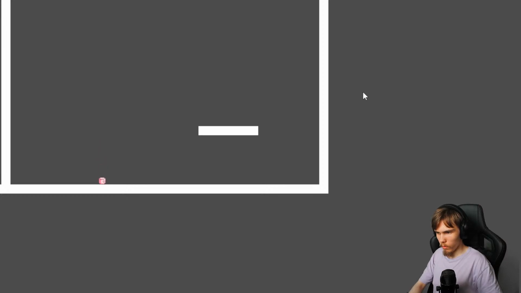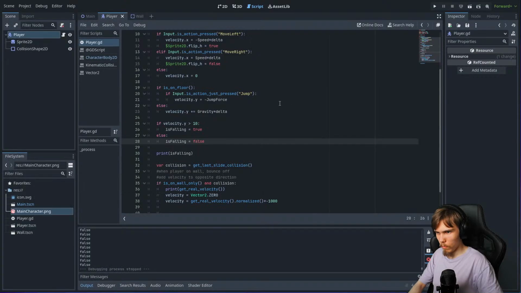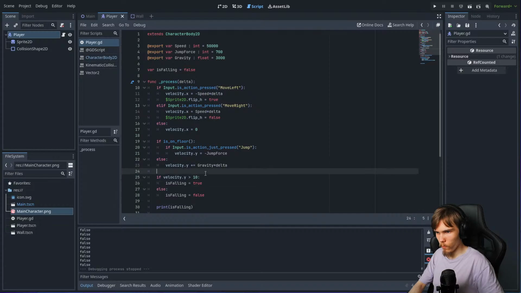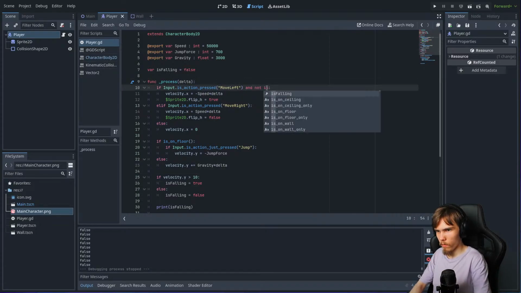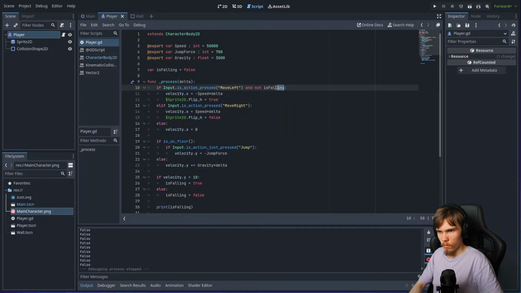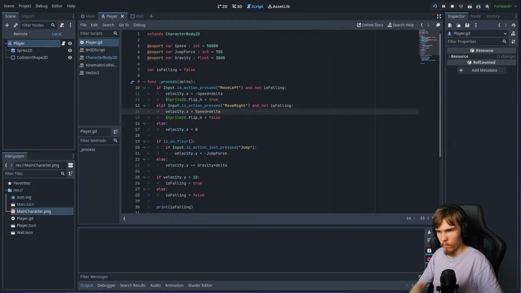Okay, now we're getting the right values. Not is falling and no is falling.